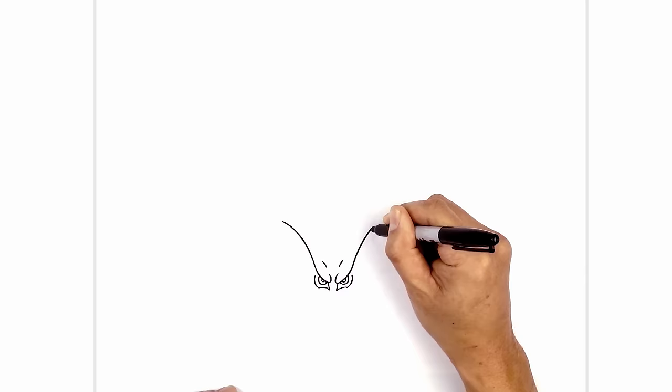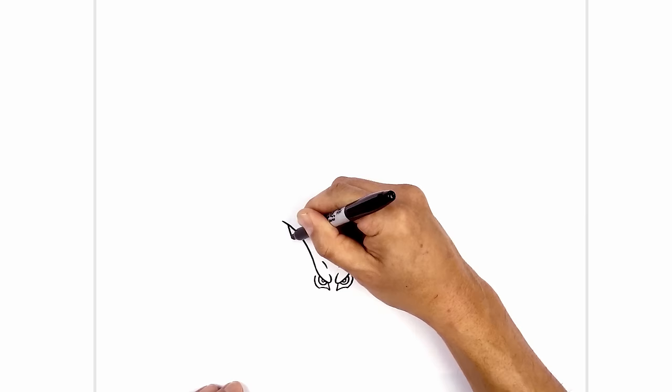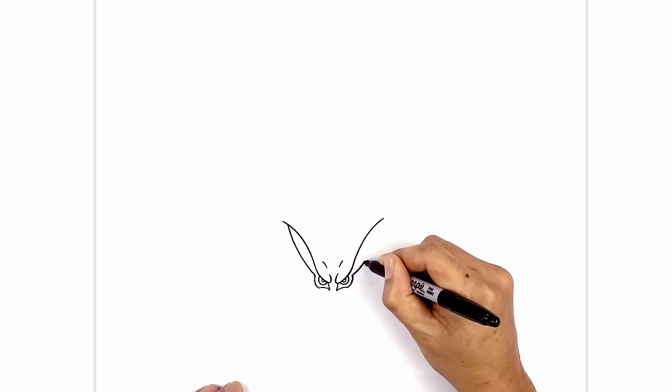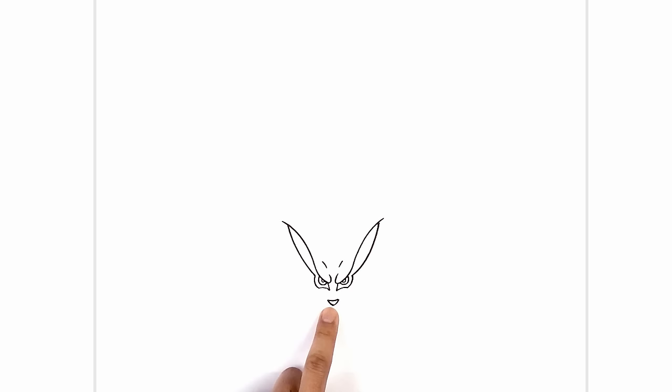Going up and then out to the same height. Now we're going to draw in the lower part of the ear. From the tip I want to step in to create an overlap. We're going to curve down and then in towards the bottom trim of the eye. We'll do the same thing on the right — starting from the bottom we'll curve out and then tuck that in underneath the top line. Let's move down and draw in the nose. In the center we're going to draw a curve from left to right, curving down and back up. On the left side I'm going to curve down and in towards the tip of the nose, and we'll curve up towards the right.